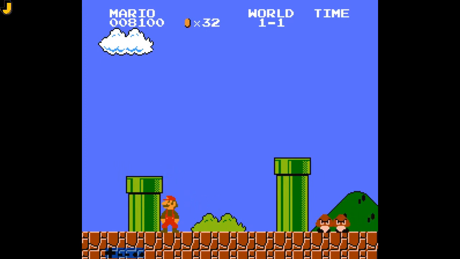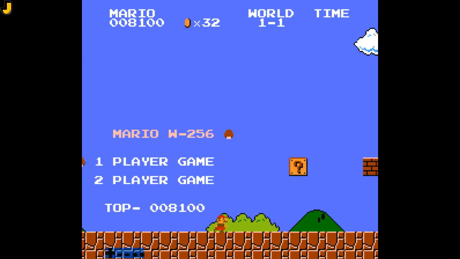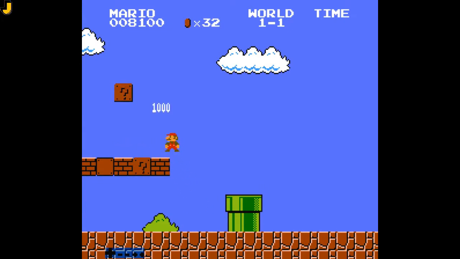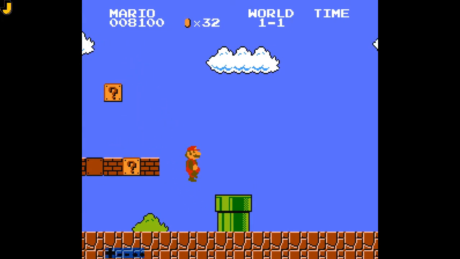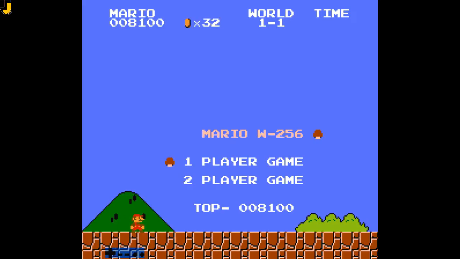But this time, I think I know how I'm gonna do these. Instead of doing them in order, I'll just pick randomly. And how I'll do that is, I'll go here, I'll turn turbo on, close my eyes, and hold down B, and we'll see what we get. Ready, and now!